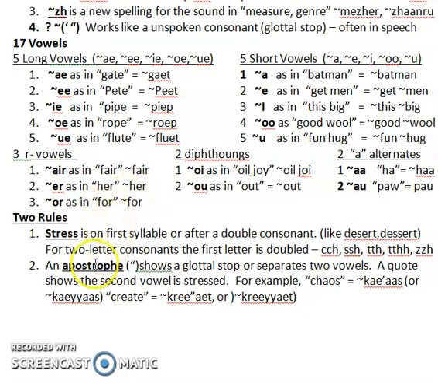And that's it, except for the rules, because there are some words that have stress on the first syllable and some on the other syllables in the word. In Truespel, the stress is on the first syllable, and it shifts after a double consonant, like desert and then dessert. See the double S, and that shifts the stress to the last syllable, like coral and corral. Corral shifts the stress to the second syllable.